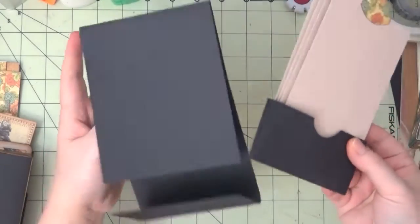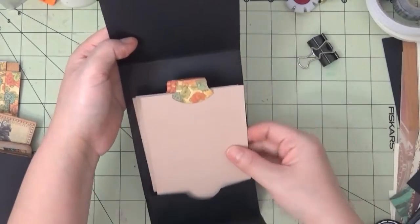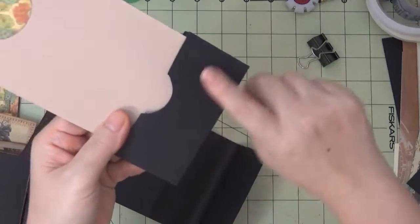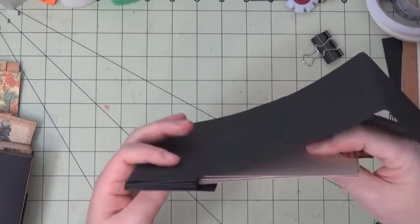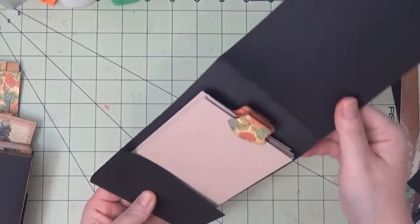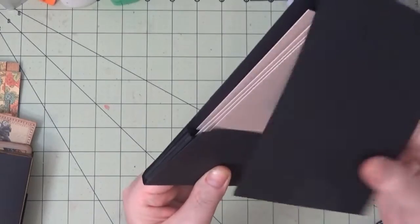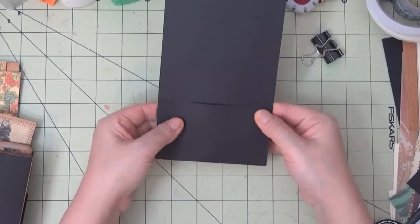And so I haven't attached this. This is obviously still separate, and we can mat the back before we tuck this in. And then what we'll do is we'll put score tape here, cover it generously, and here, and then we will stick it on later eventually, like this. Okay, and then we can mat the rest, and then we're going to tuck this in here, which is going to give us a flap right there, a little area, and that flap is going to get tucked right there, like so.